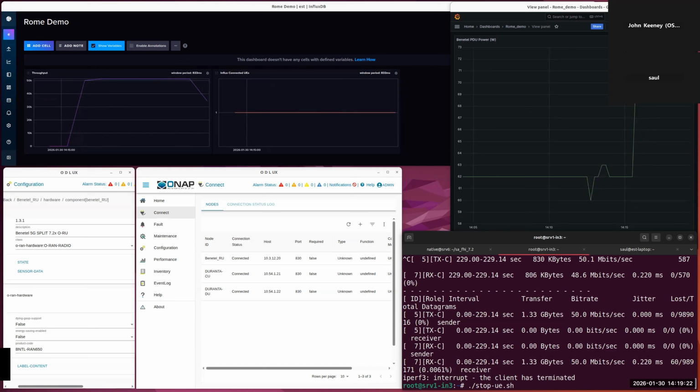And you will also see that the number of connected UEs in the second of the top left graphs will also drop to zero. At about this time as well, you should start to see that the energy usage of the ORU should drop back to its standby level, which is approximately 62, 63 watts. Okay, there we go. And we see in the graph, as expected, the throughput value being reported by the DU for that cell has dropped to zero.